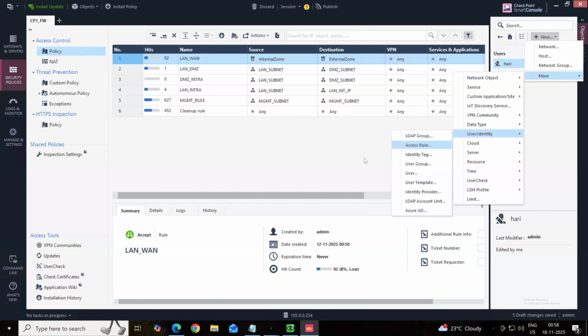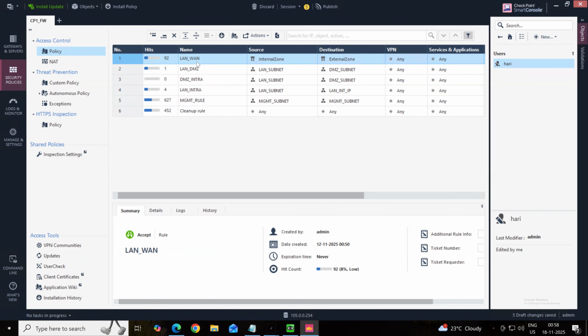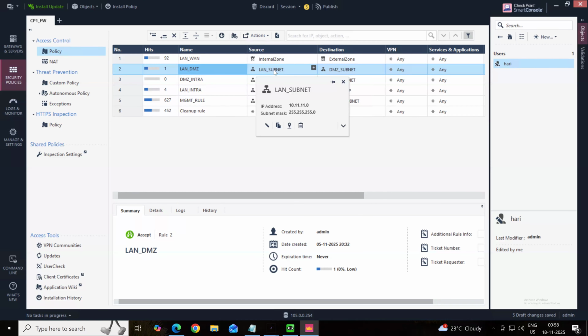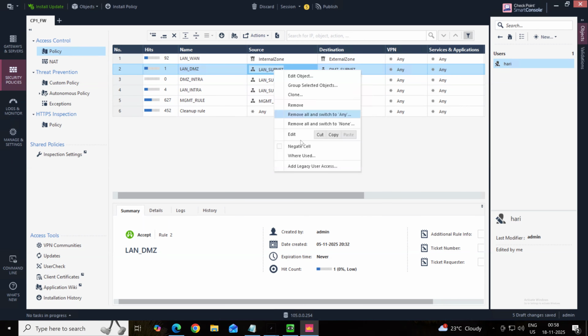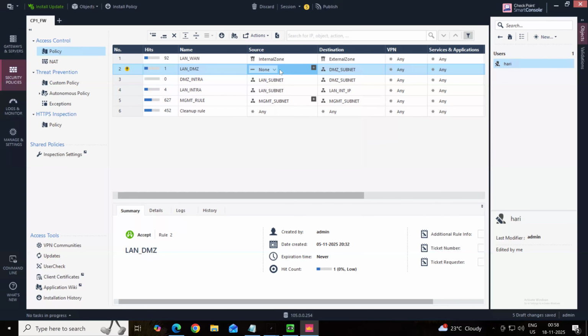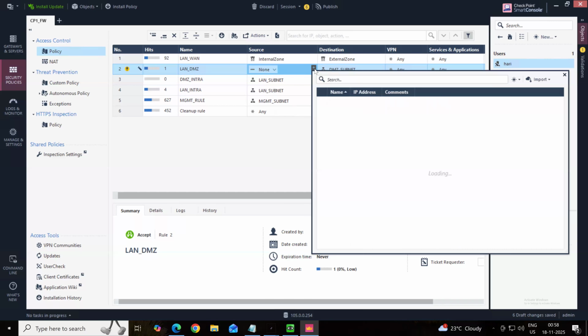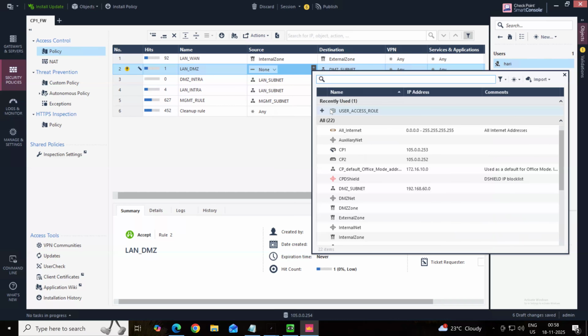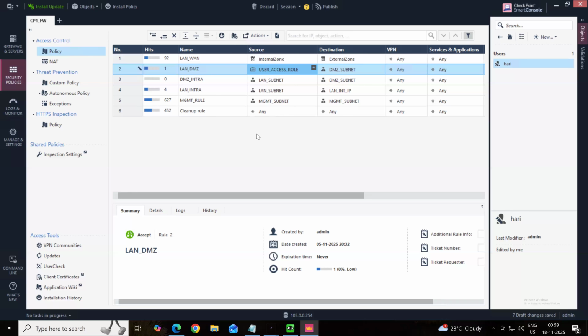Right now, what did I create? It's an access role. Now here I have LAN to DMZ source. This is the name. This is LAN to DMZ subnet. I'll remove this and here I'll add my user role in the source.